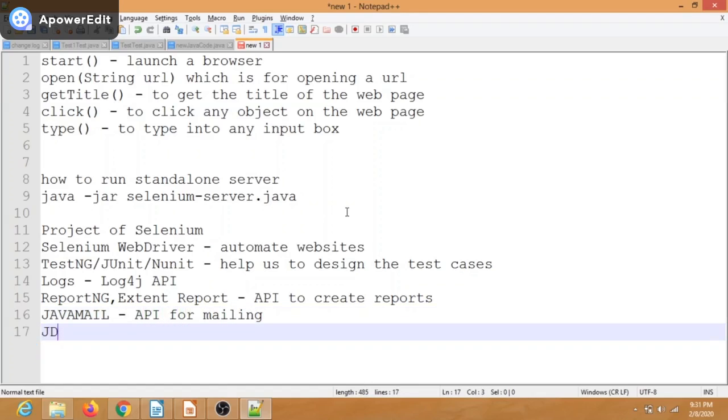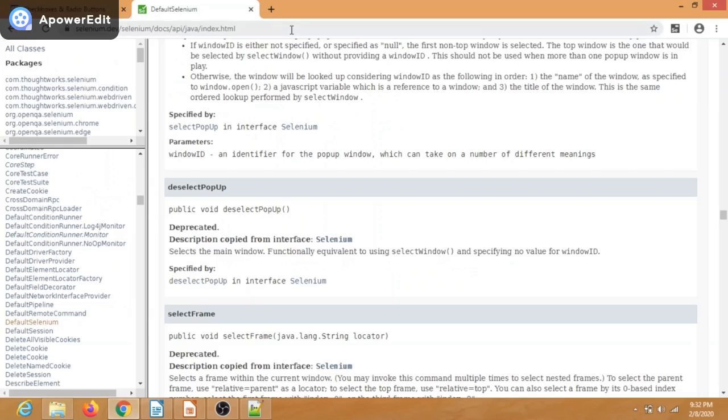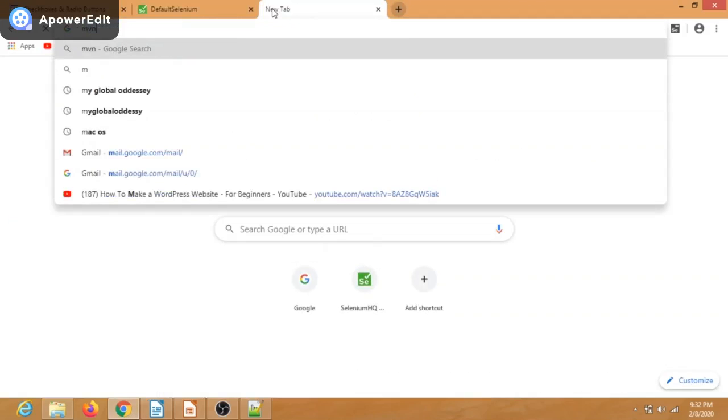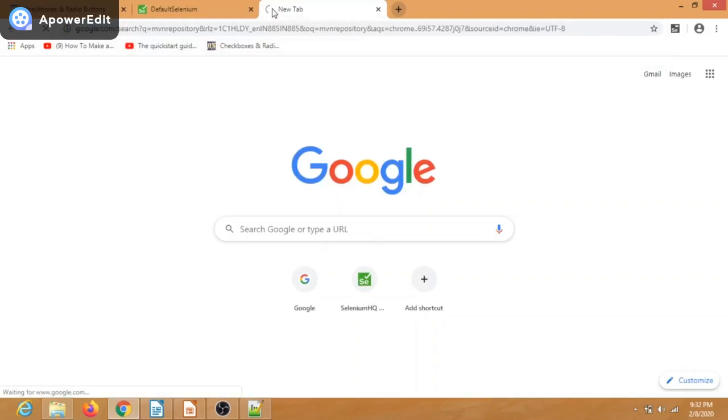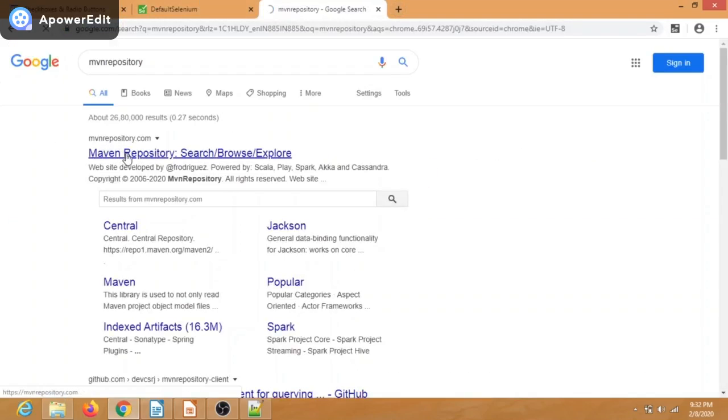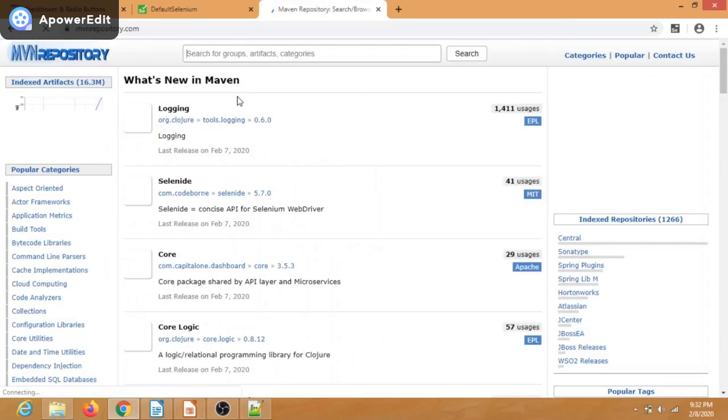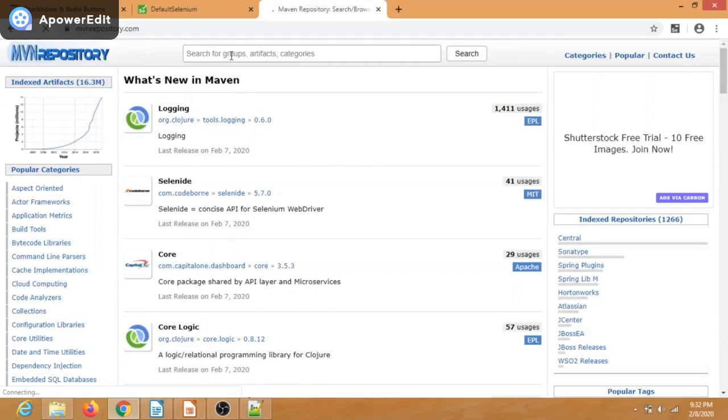We have JDBC, so many APIs we can add as per our project requirement. You can easily get the APIs from a website, for any specific purpose.